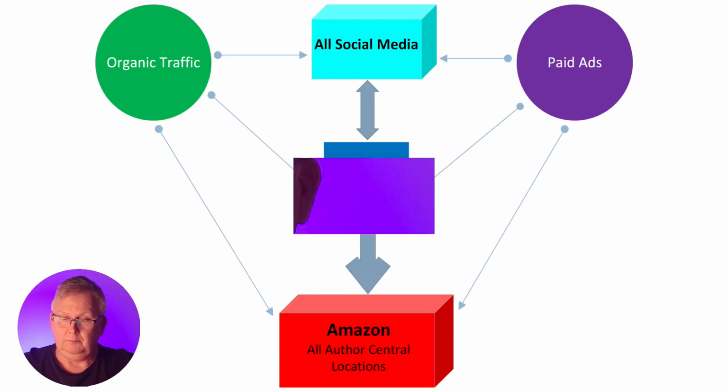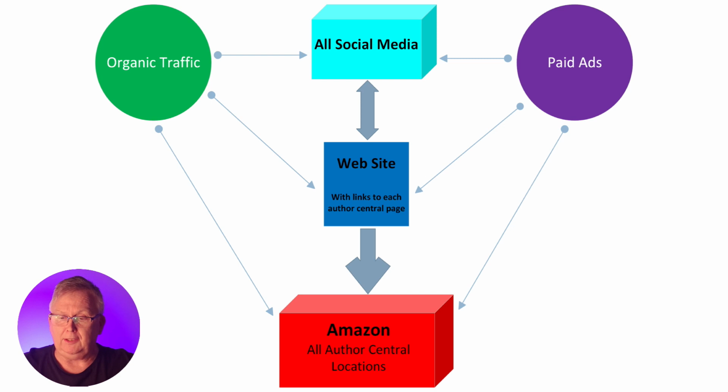Before we do get started, I'd like to show you this flow chart. As you can see, Amazon is our main target down the bottom. Using social media and a website, we can direct traffic from those sites through to the right Amazon links. Each Author Central location represents those countries and their currencies. For instance, if you were linking from your website to the UK, you would go to the Author Central location for the UK. The books listed there would be in the UK pound.